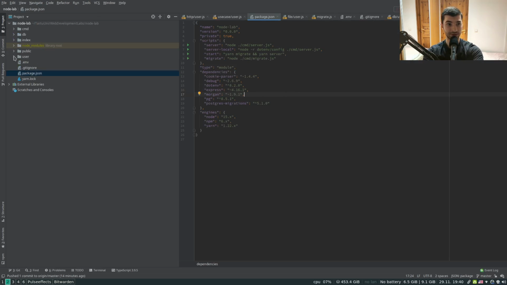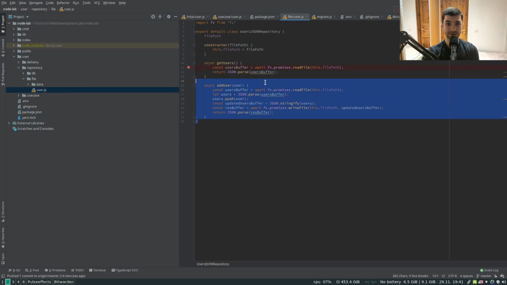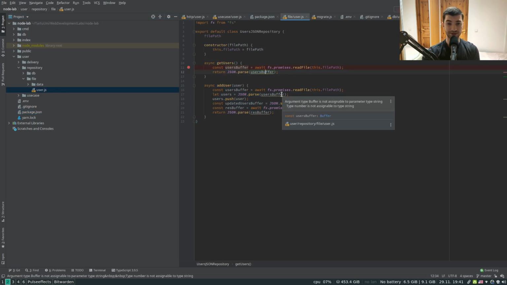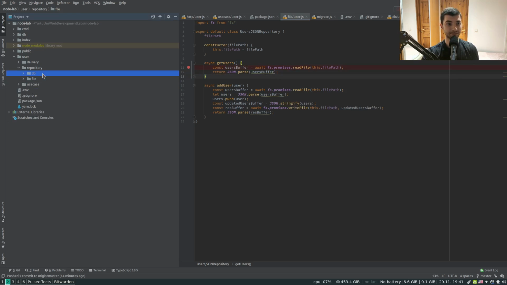So previously I showed the structure that is split into delivery, repository, and use case. So in the user repository, I have a file repository that defines code to read a file in order to get the user data. Okay, so in our case, we'd like to define a database repository with code that accesses our database and retrieves the user data from there, and has code to add a user, to insert a user into the database as well. So I already defined that file.